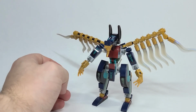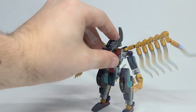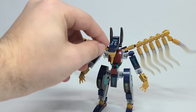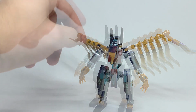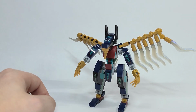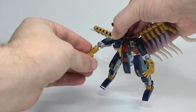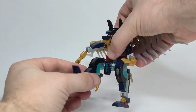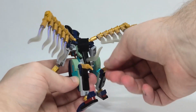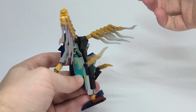Now, the rest of the little mech here is really cool. The head can move up and down, as well as these, which I think are meant to be ears. This bottom part, I think, is the nose, and I don't believe you're meant to move it. This is a print on the top, but the rest here are stickers. If you can't see where the ball joints are, I'll show you. You've got ball joints on the arm, as well as on the hand. The little claws can move a little bit, and the legs can move at the hips, as well as at the bottom for the feet. On the back, you have little spikes on the sides that can go up and down, and you can angle this, which I think is meant to be a tail.